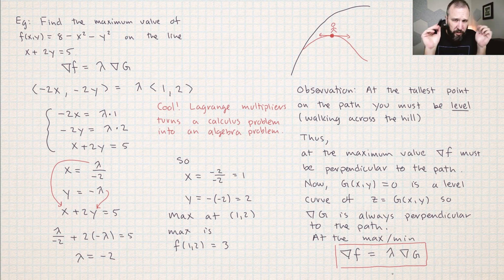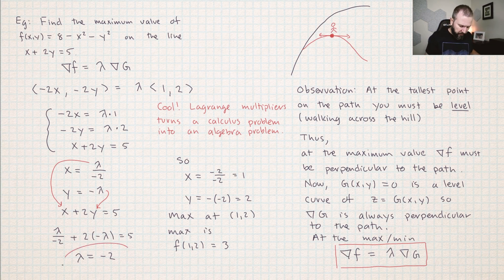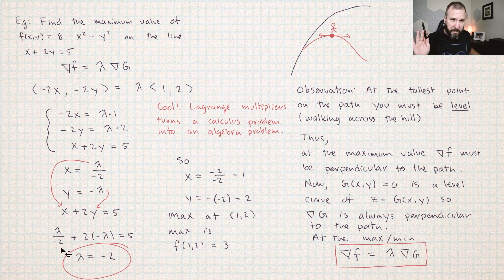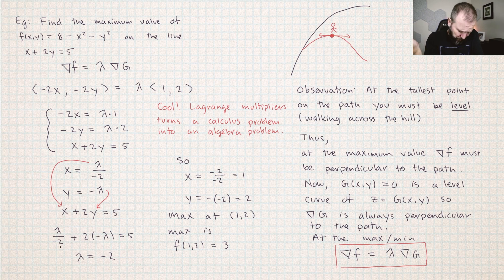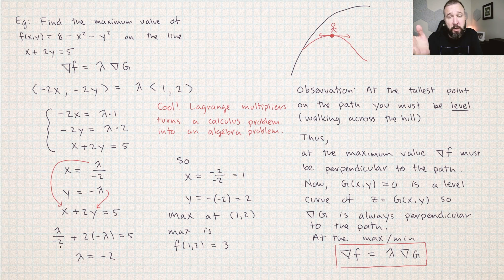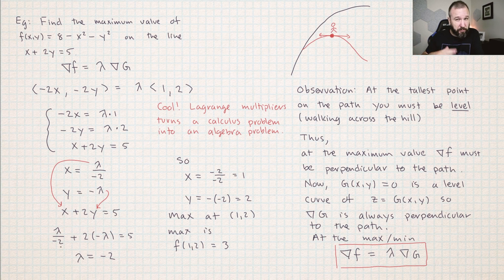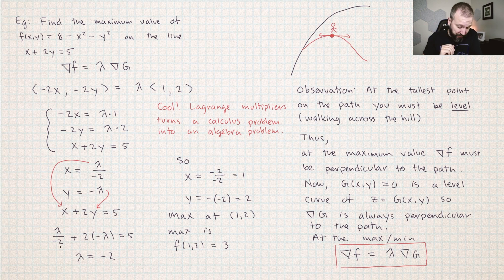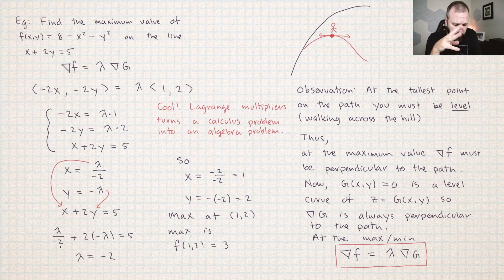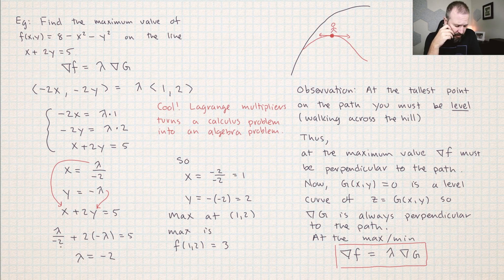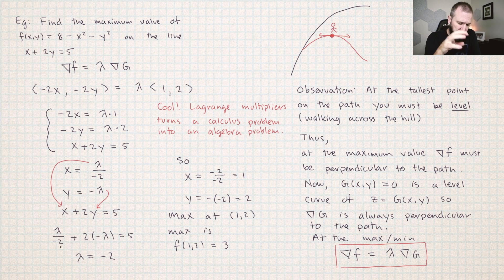One closing thought: a lot of times students get their mind blown by this new independent variable lambda. It's a bit weird because what is the interpretation of that value lambda? I'm just saying that there isn't one. It's basically just some kind of new variable that we introduce in this problem. But ultimately, the actual numerical value for lambda doesn't matter. There are even times sometimes that we solve these where we don't actually ever even figure out what lambda is.